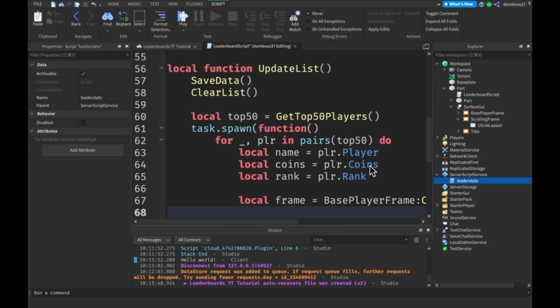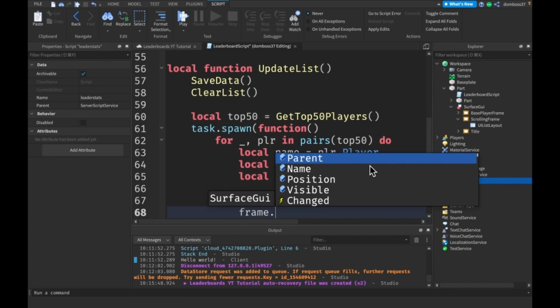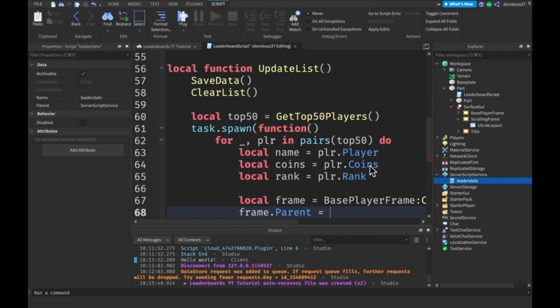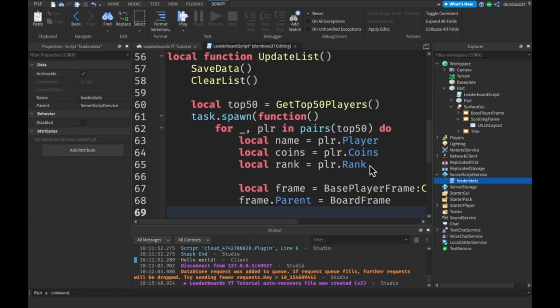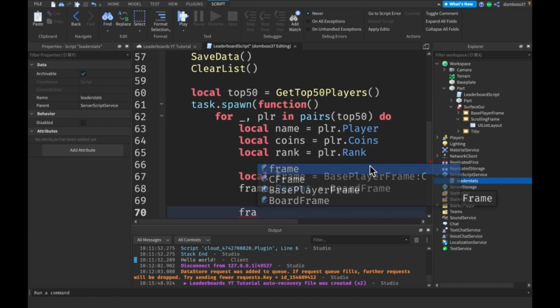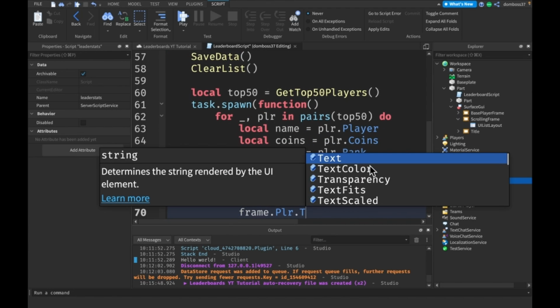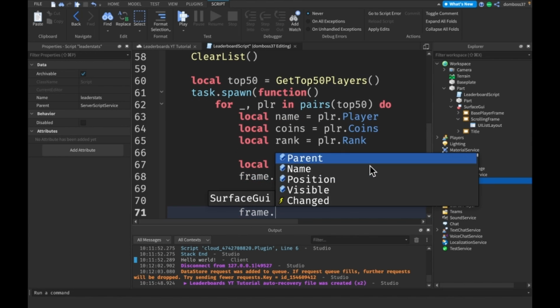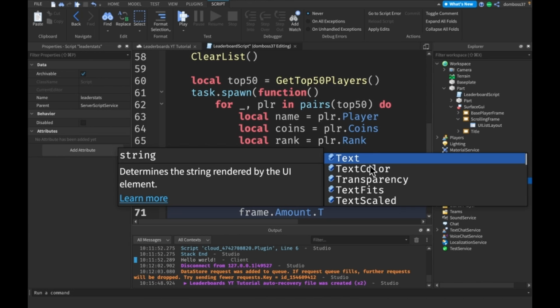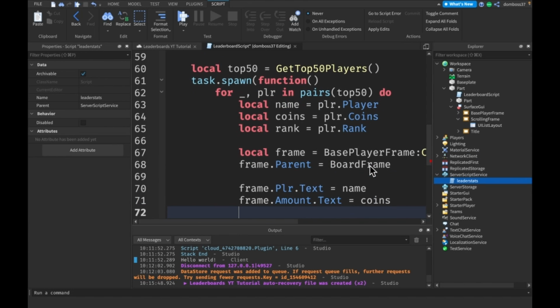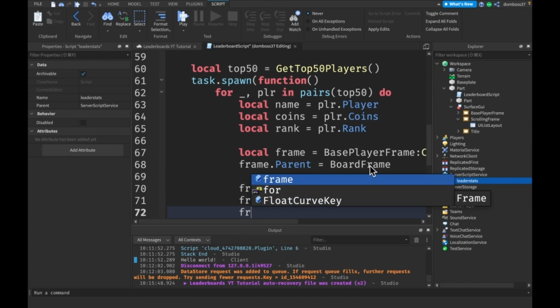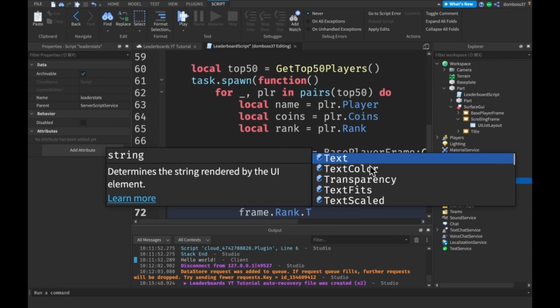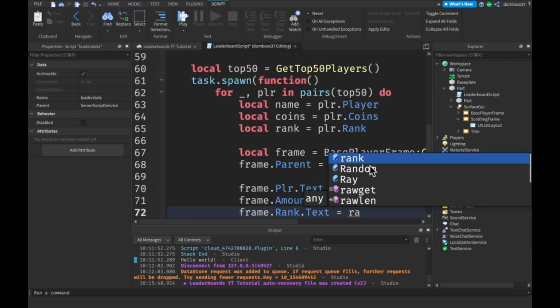Now here what we want to do is make a local frame equal to basePlayerFrame:Clone(). We want to say frame.Parent is equal to the boardFrame. Next we want to say frame.plr.Text is equal to name. frame.amount.Text is equal to coins, and then frame.rank.Text is going to be equal to our rank.